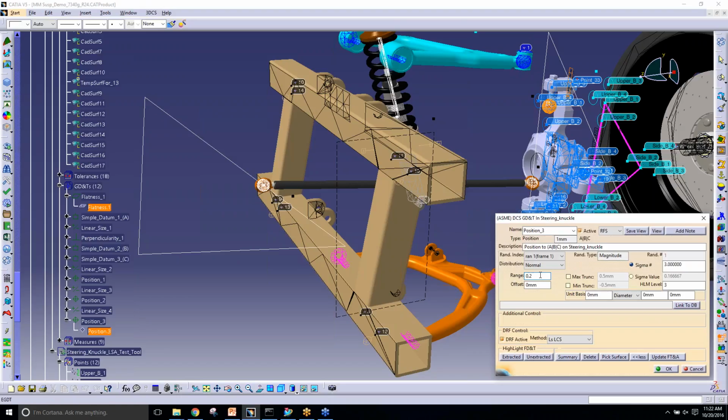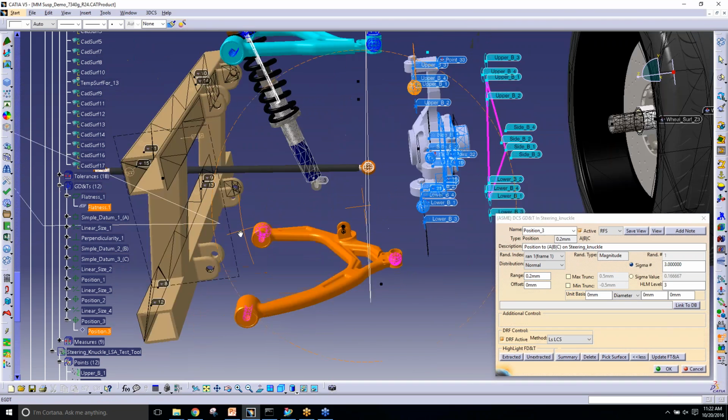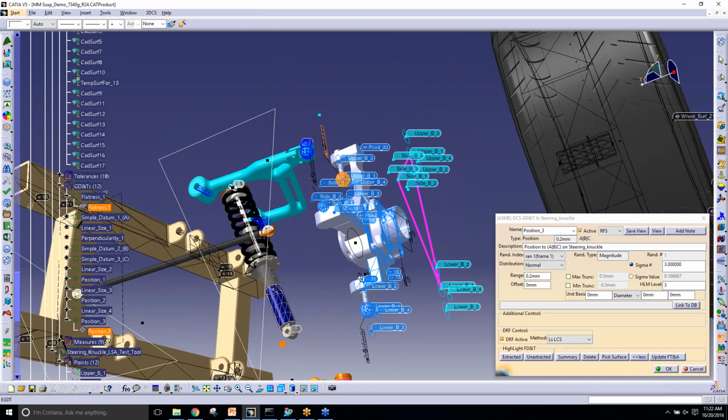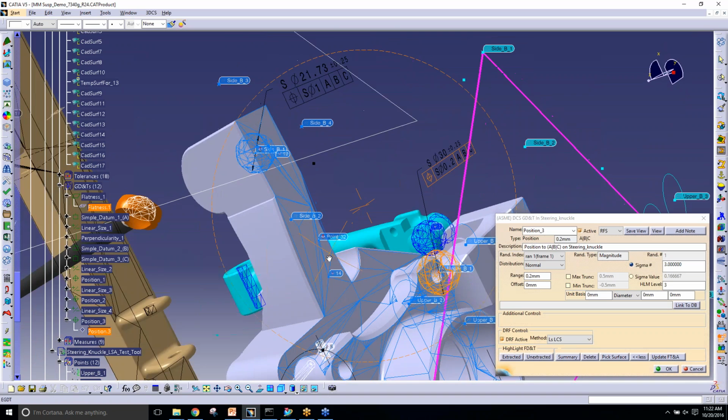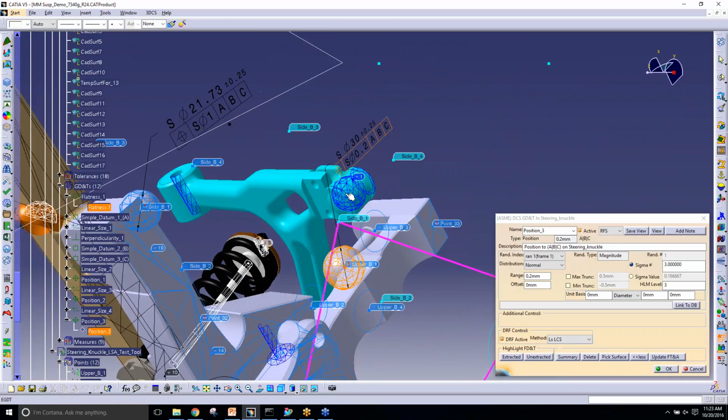I can change the range, and I can also modify everything else in this dialog. Then I can update to FT&A, and that's going to push the change back to the position tolerance in my knuckle. So basically, you can change all the tolerances in 3DCS that you pulled from the GD&T in CAD, because this works for PMI and NX as well. You can make multiple changes in 3DCS, test and optimize before you push back into the CAD. Right. So really, 3DCS becomes a test bed for optimizing your GD&T.